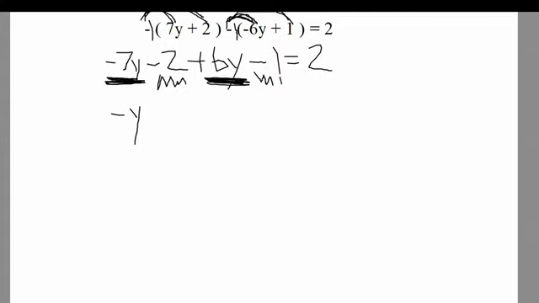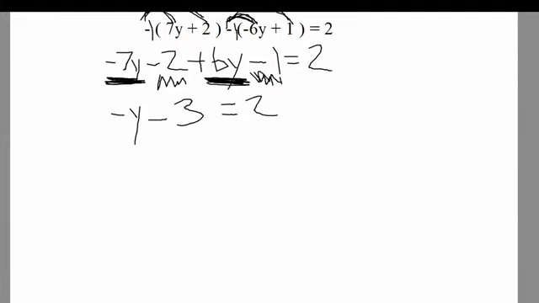Combining our constants. Here we have a negative 2, and we're going to be combining that with a negative 1. Again, if you're negative $2 in your bank account and you spend one more dollar, you're further down. Now you're down 3. Or you could use your integer rules for those as well. Same signs tells us to add the numbers, keep the common sign. And this all equals 2.